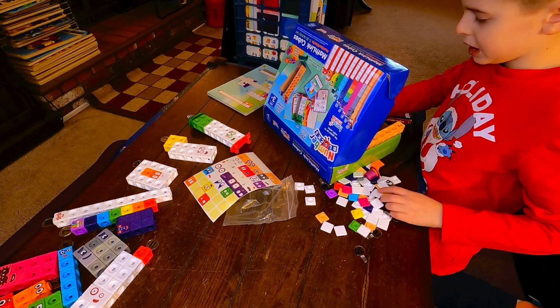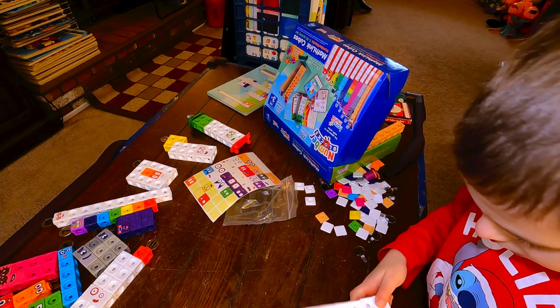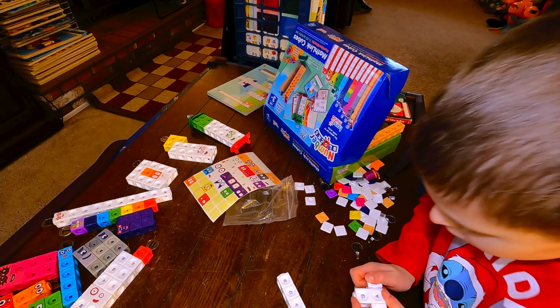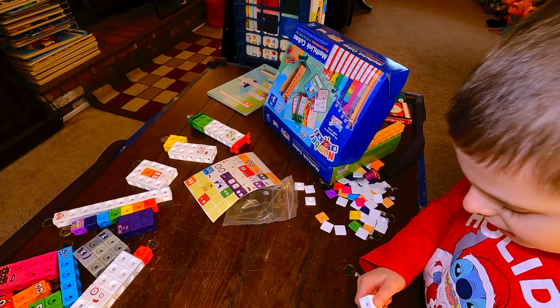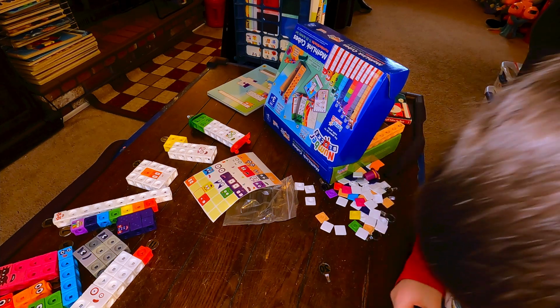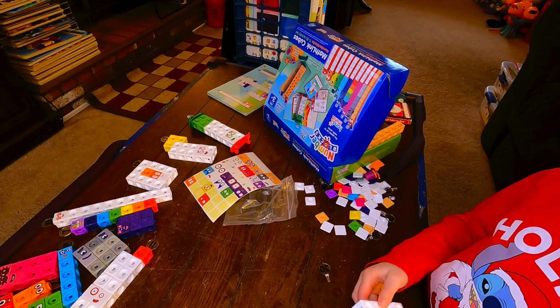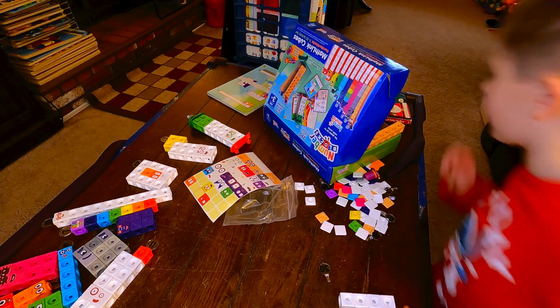Now let's get on to 15. The first number block that was showed as a step shape. 1, 2, 3, 4, 5, 6, 7, 8, 9, 10. So this is what happens. 1, then 2, then we snap these on and put this face down for 3 numbers. We snap these. And so that was actually quicker than expected.